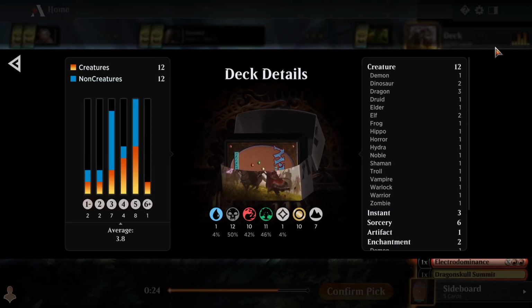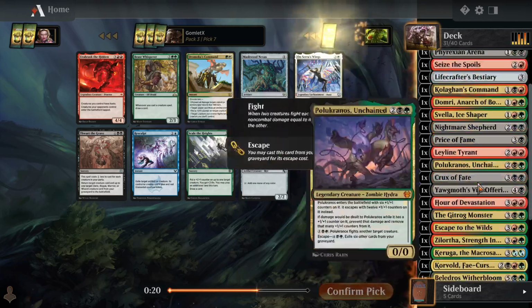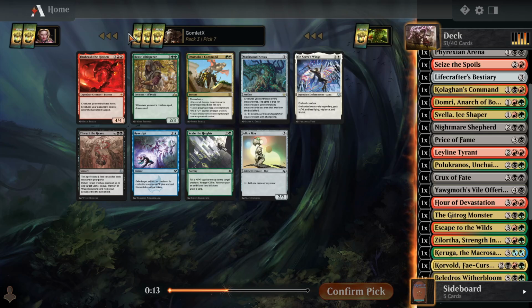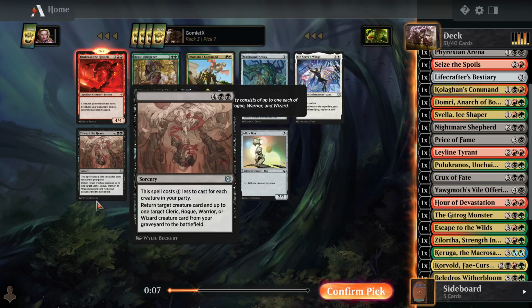And how many creatures are in this deck? 12? Although two of them are cheap, so we only have 10 creatures, so I don't know about Beast Whisperer. Do want a boatload of creatures to draw a lot of cards off of that. Could just take like Urabrask here. Five mana 4/4 haste. All of our opponent's stuff comes into play tapped now. Like the idea of that.